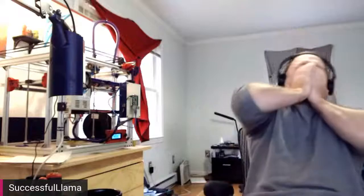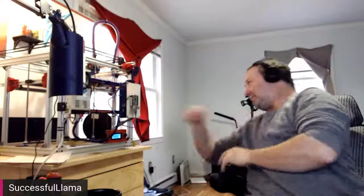I'm a successful llama now. I succeeded in something. I need to stop for the day. I can't do anything else because that succeeded, and if I do anything else, it won't succeed. I need to print a bunch of stuff in the next week. Benchies and things.